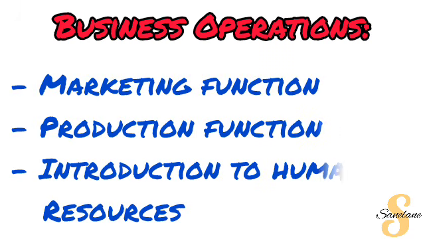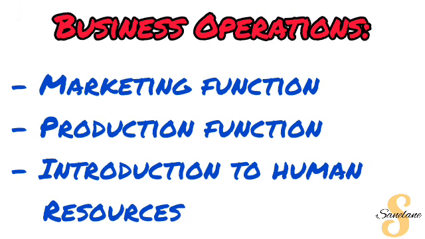The second main topic that makes up our paper 1 is the topic of business operations. This is the main topic. It's called business operations. Within business operations, we are looking at only 3 topics. Now this is not to make you feel too relaxed, because within these subtopics that you're looking at, there are quite a number of things that fall within them.